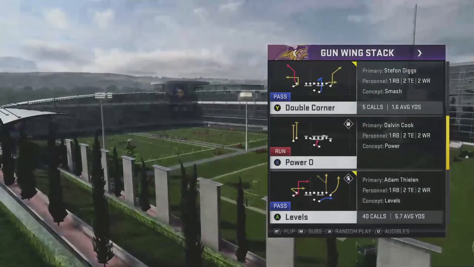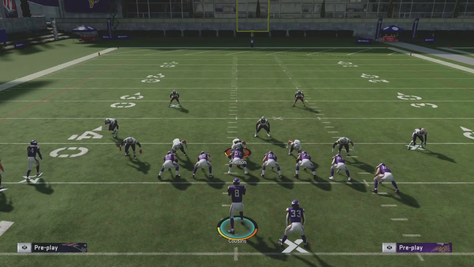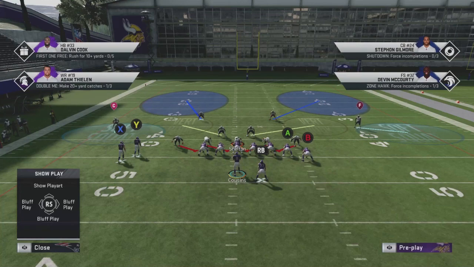So let's take a look at this double corner play. And the first thing I want to show you basically is against cover 2 soft squats. This is against pinch dog 2 press. I'm not going to send everybody yet. We'll do that later as we go on.